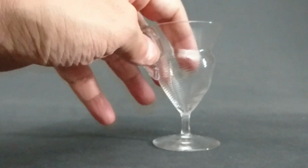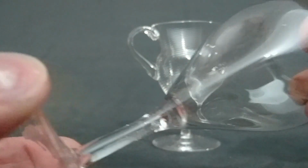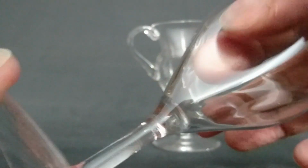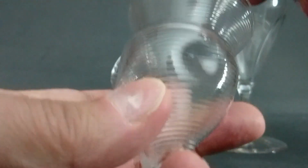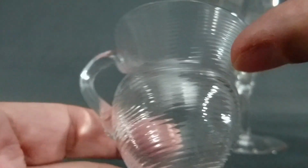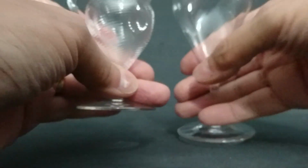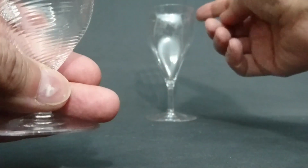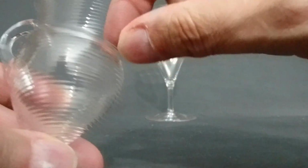Let me get one of those other ones back. And you can see, look at that dent. It's elongated. These are little round dents. And it's got this really fine wrythen, but this bit is much longer here proportionally. Sorry, if I put that back there, you'll be able to see what I mean. There, that's the only bit of the inverted lip there, whereas this has got a big inverted lip.